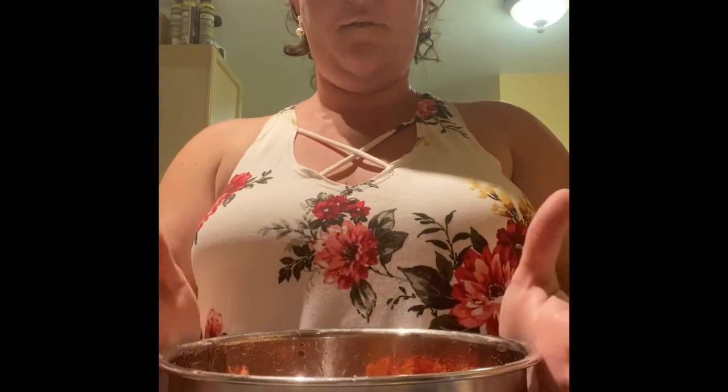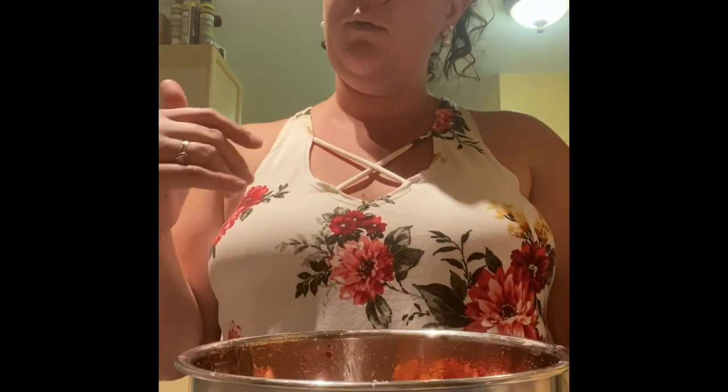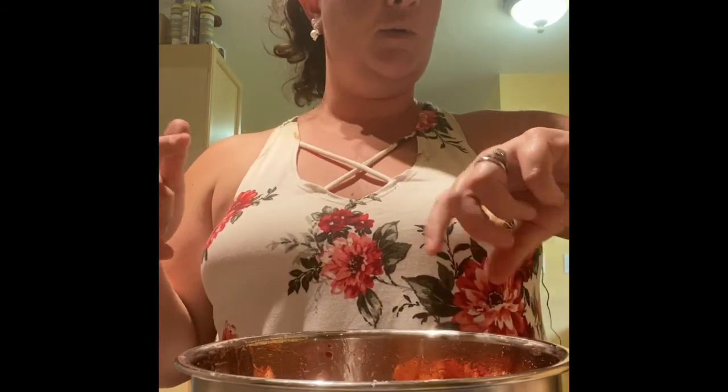We're going to put these covered. I'm just going to put a little bit of saran wrap on them, or you can just throw a tea towel over the top of it and put them in the refrigerator for about 2, maybe 3 hours, judging based on the time it is right now and what it's going to take me to do the pasta and the ravioli and the sauce and everything. It's probably going to be closer to 3 hours.